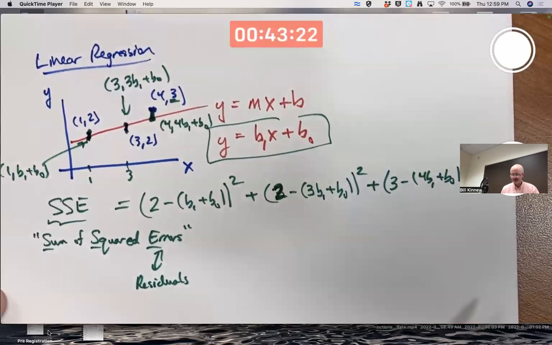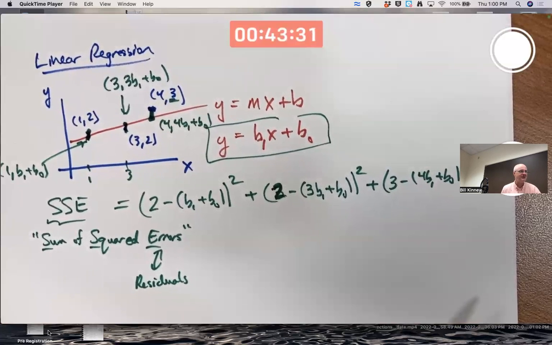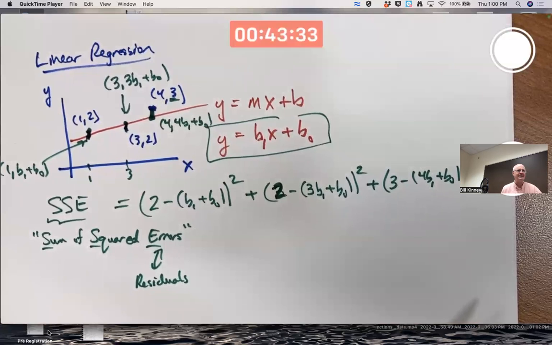Minimize it. Yeah, I guess I mentioned that 5 minutes ago. Make it as small as possible. It's also not just called a line of best fit. It's not just called a linear regression line. It's also called a least squares line. Heard that phrase before? Least squares line?